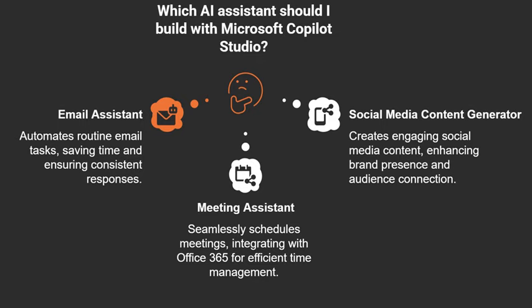Getting started with Copilot Studio is remarkably straightforward. You can access it by going to copilotstudio.microsoft.com and signing up for a free trial with your work or school email. The free trial gives you immediate access to explore all the features without any upfront cost, perfect for following along with our challenge or just experimenting on your own. Microsoft has intentionally lowered the barrier to entry so that anyone can start building AI assistants right away.